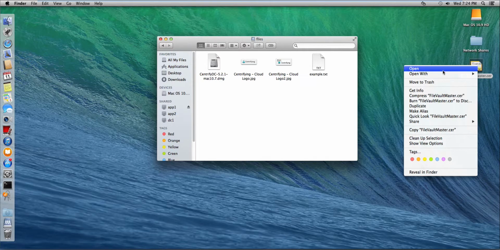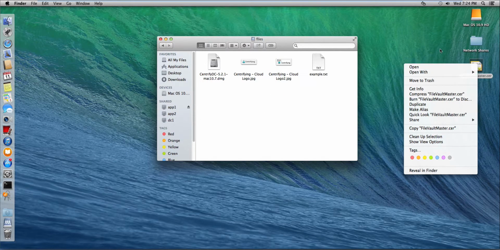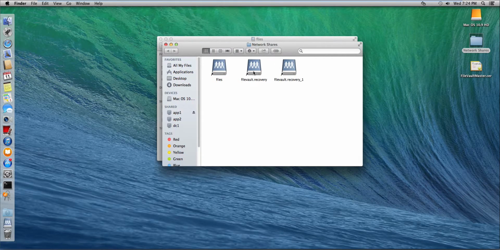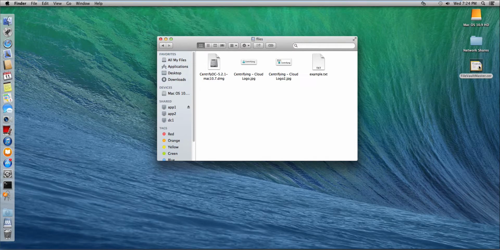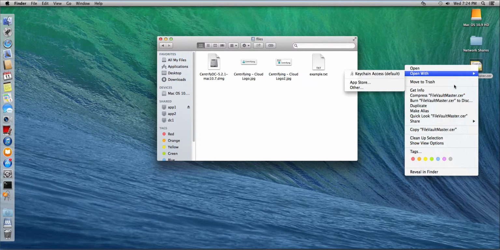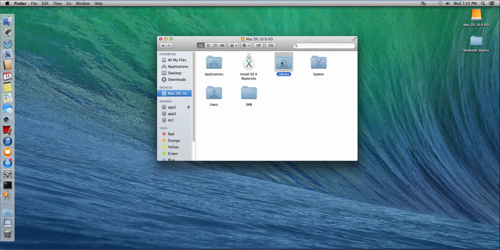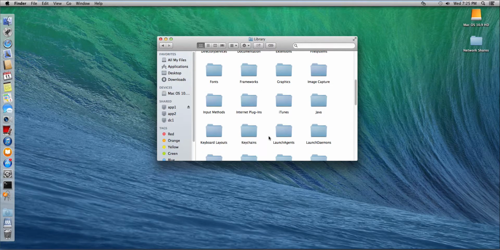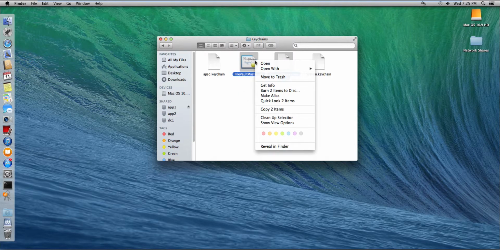And let's see if I do have the ability to copy to this particular share. I may not have the ability to do that. So let's go ahead and copy it somewhere else. So I'm going to copy it in file.recovery here. So there you go. Now that I've copied the certificate, I can go ahead and delete it. I can also delete those files from the library as well. So there's no traces of that. Proper handling of anything that has to do with encryption is important.